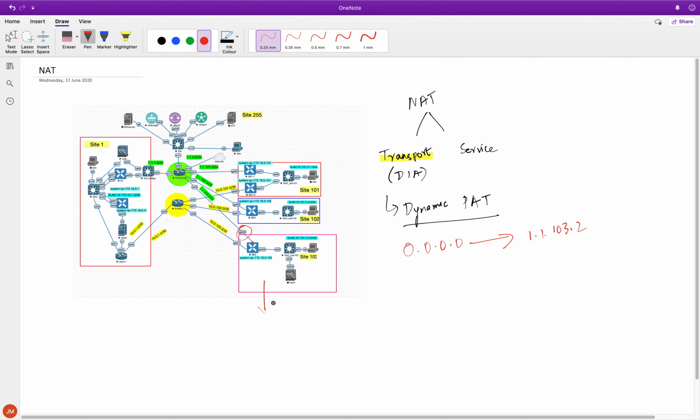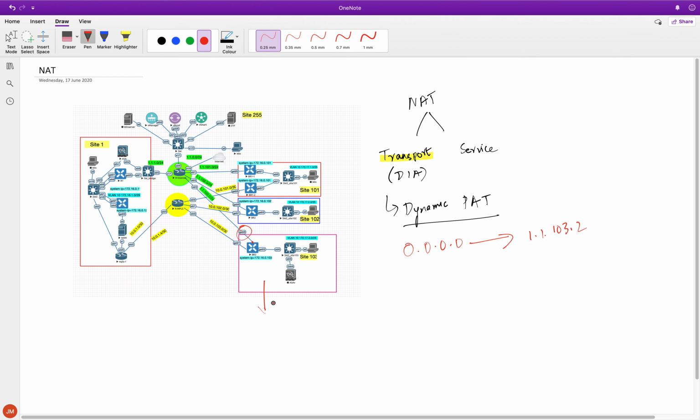In my previous video, you can check what I have done is we have created on each of these sites 3 VPNs, right? We have created VPN 10, VPN 11 and VPN 12, all right? And we are basically going to be using this particular VPN 12 for our discussion today, or everything related to NAT, we are going to do it on VPN 12. Okay, so that being said, let's get started. So we want to NAT the traffic, right? Straightforward. We want to do a PAT for my whole of VPN 12. Every traffic from the VPN 12, we want to do a PAT, right? So let's see how we do that.